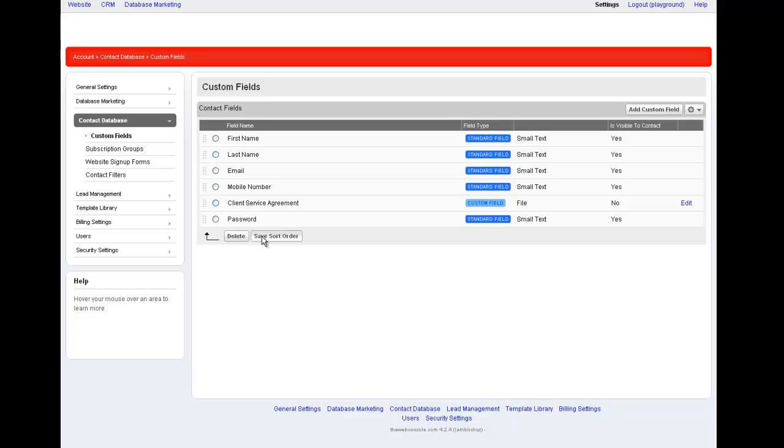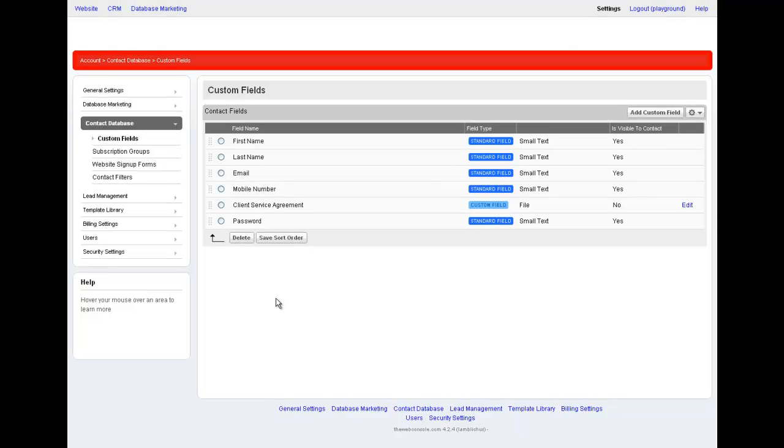As I mentioned earlier, subscription groups are useful for grouping your contacts into similar interests or client types. You may have a subscription group for everyone who wants to receive newsletters, a group for everyone who has shown an interest in a particular product, or it may even be a group consisting of your suppliers. You can then target your marketing campaigns to these specific groups, rather than using a blanket market campaign that may not be of interest to these groups.